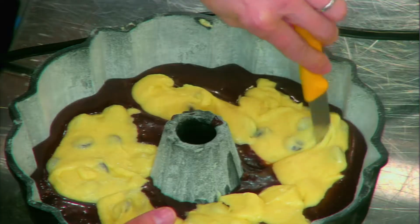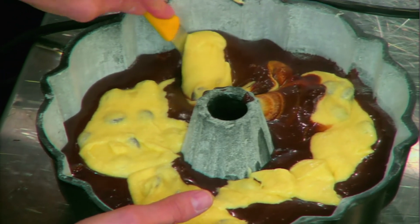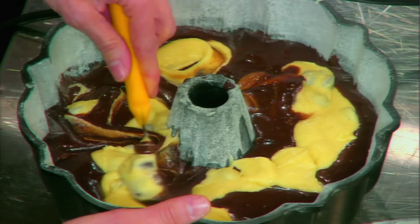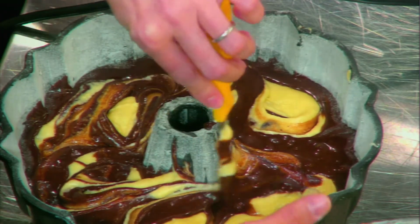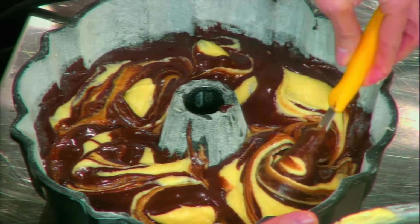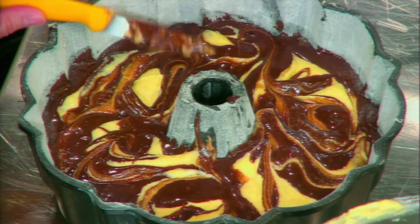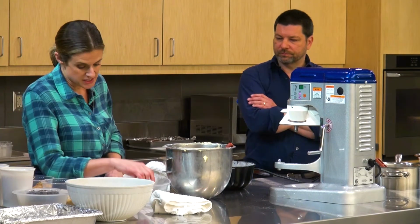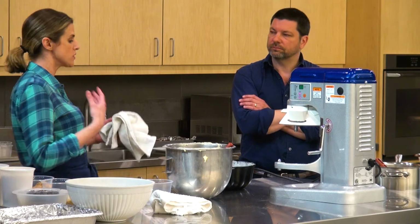Yeah. But I actually find that a figure 8 sort of motion, where you're sort of pulling it over. Oh, like a gentle fold. Yeah, it's kind of like folding, but I go back and forth like that. Okay, cool. And so maybe once or twice around the pan, once you see what. So when you write a cookbook, my dear, how do you explain that? I think I actually said, make a figure 8 motion, because we want to get some of this vanilla up here. So I'm not overdoing it, right? Right. And that's all you need to do, because this will bake, and like you said, with gravity, the design figures its way out. I said to put a knife in and lightly swirl the batters together with a figure 8 motion once or twice around the pan.